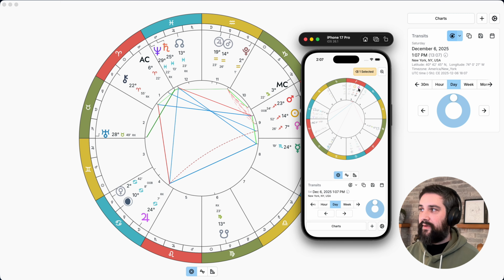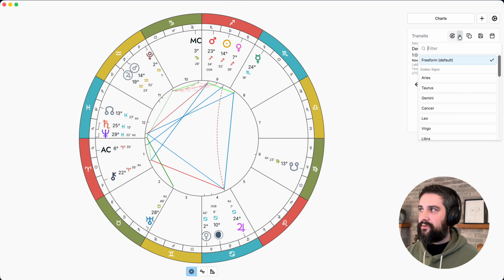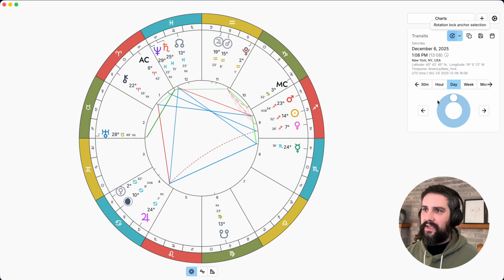When you're on a mobile device and you have something isolated, you'll see a little button for clearing the selection. You can also come up here and select this little drop down arrow and choose what you want to actually lock onto in the chart. So this is really nice if maybe you're doing sign-based horoscopes and you want to just be able to say, hey, lock onto Aries, lock onto Gemini, rather than messing with the time in order to get it to look the way you want. You can just jump there.